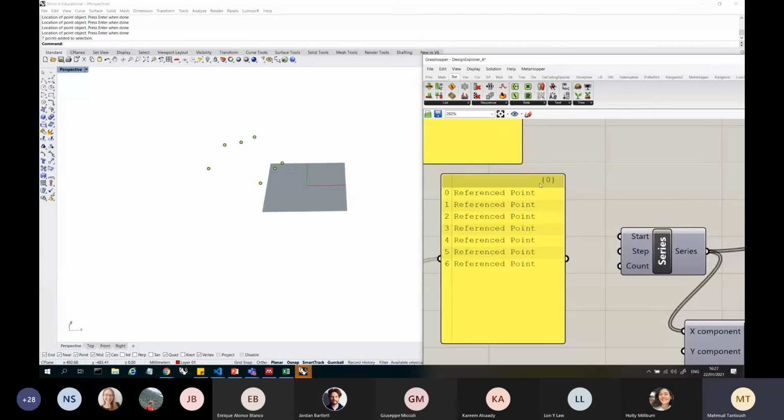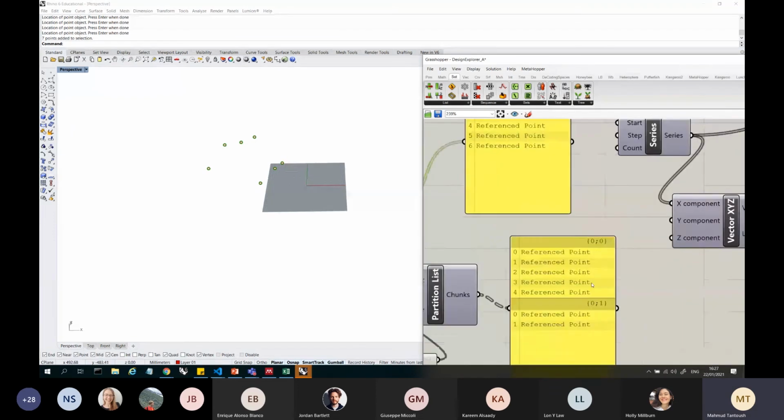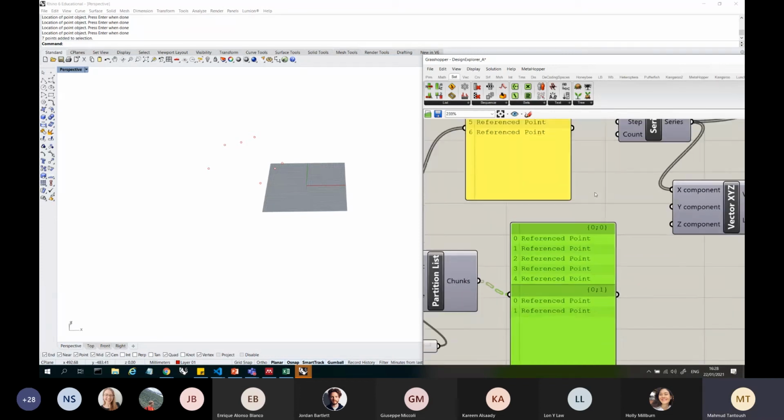And you can see here this path is called the data tree path. So this is the index for the item. So this is item number 0 in my list 0. But this is item number 0 in my path 0, 0. And that's because I have path 0, 1. And what this tells me is I have the second list here. So again, everything in Python as well starts from 0, from indexing. So list number 0, item number 0 in list number 0 is this one. Item number 0 in list number 1 is this one.